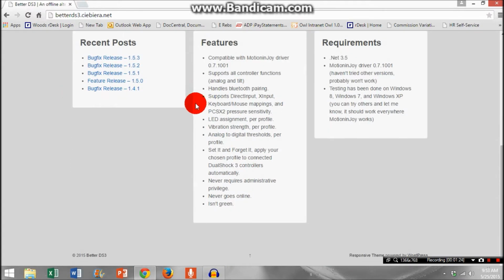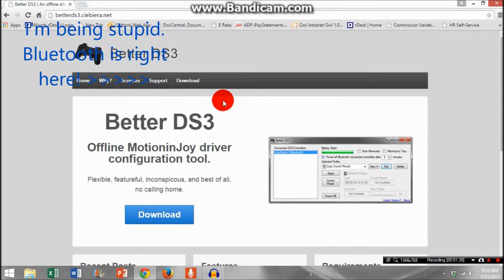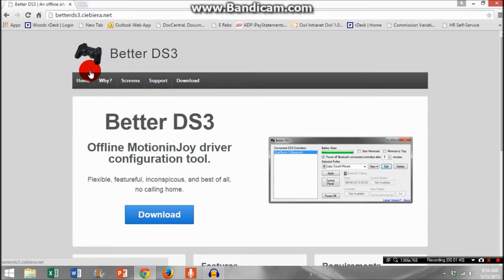I don't think it does Bluetooth at all, so you have to use it wired. PS4 you can use wireless, which is pretty nice. But if the PS3 controller is Bluetooth enabled, please tell me, so that I know you can use it wireless.